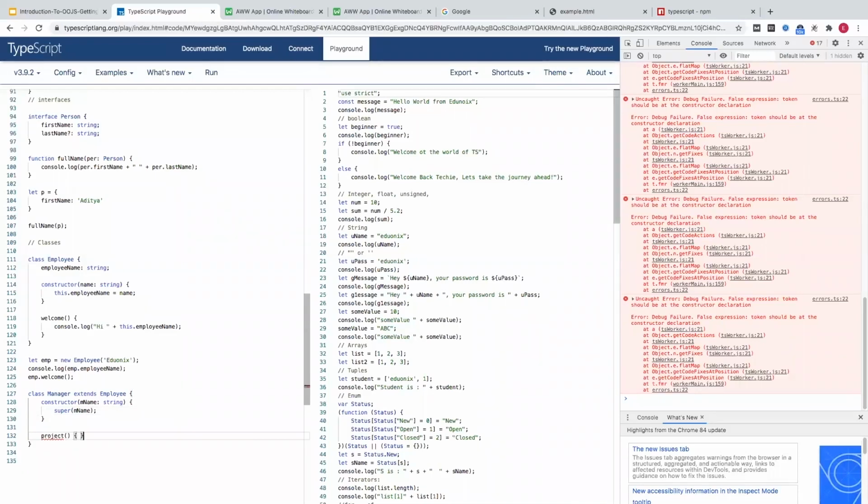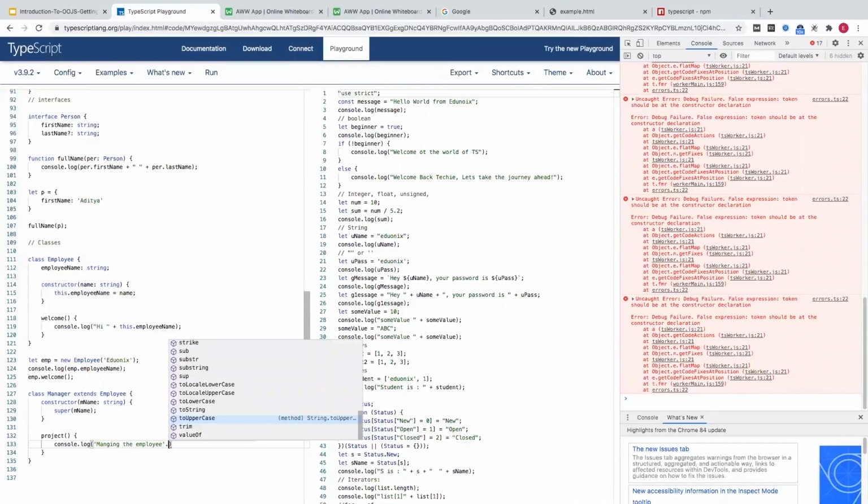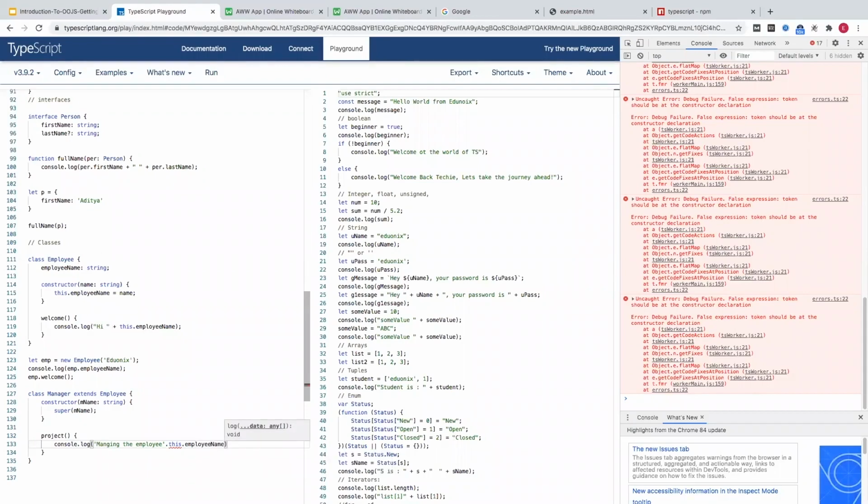So in the project, I say console.log, managing the project.